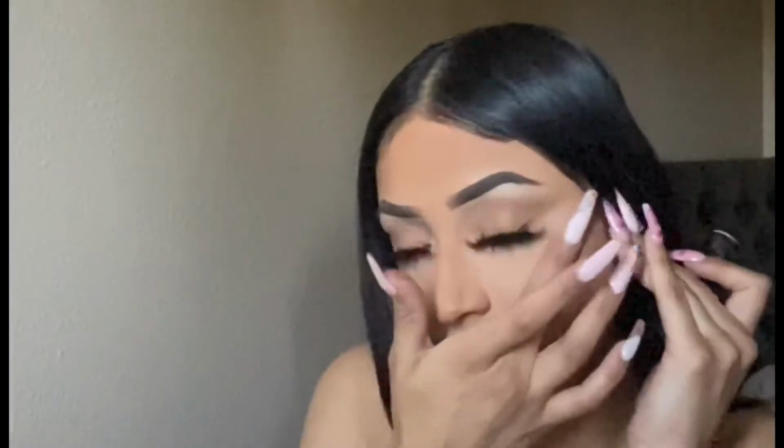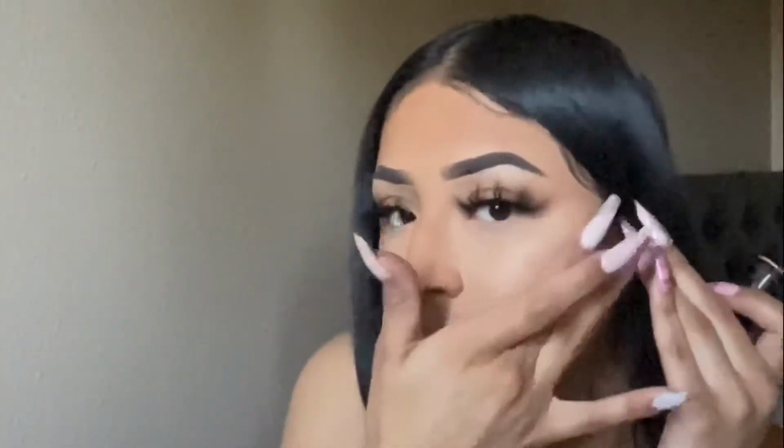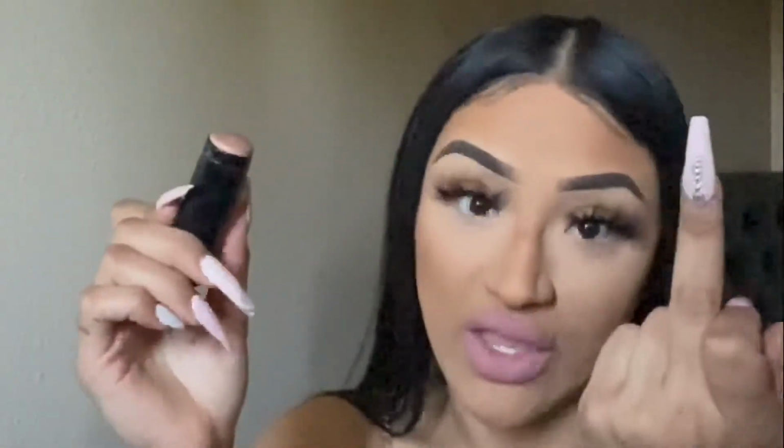So I'm gonna start with my cheekbone, and I'm using my entire finger. If you see now, it's not on here anymore, it's all on my finger. So I'm just pressing and tapping it. I'm moving kind of circular, so I don't want to just tap it in place because then it's not going to be blended. So while you're blending it in place, you're going to go up, and as you're going up, you're going to go around. Then you're going to do the same thing to the other side, but you're going to use your other finger.